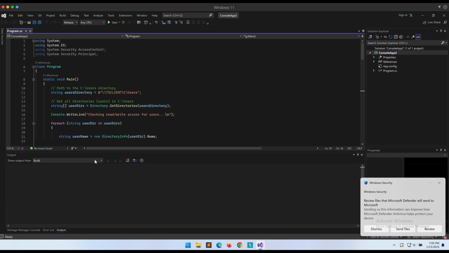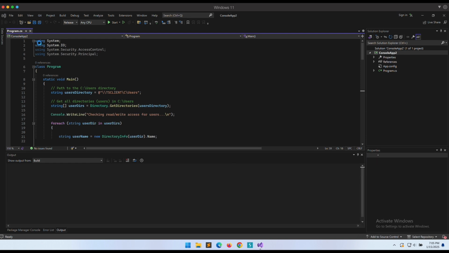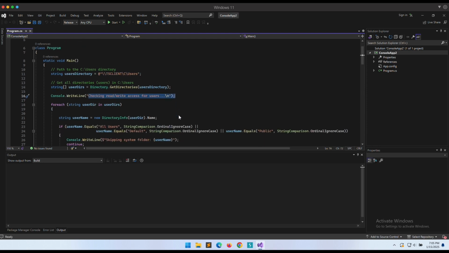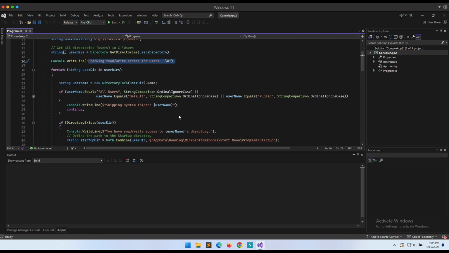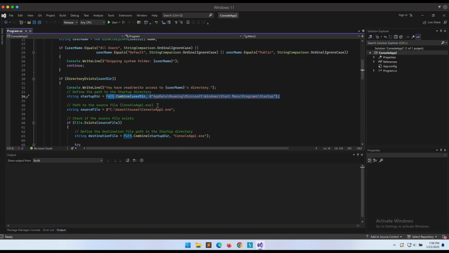On the remote Windows server over here, there is a payload in the TS user auto startup folder. The payload will basically enumerate all of the users in the TS client C directory, and if it has permission, it will copy the console app over to the auto startup folder of the victim. The TS client C drive is basically Malayan's local Windows computer exposed to the remote Windows server.